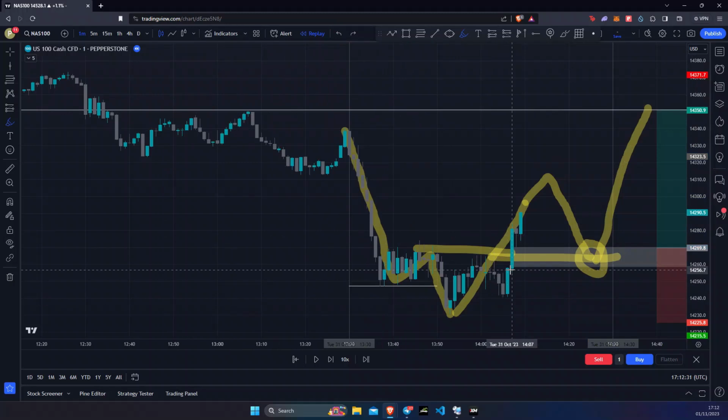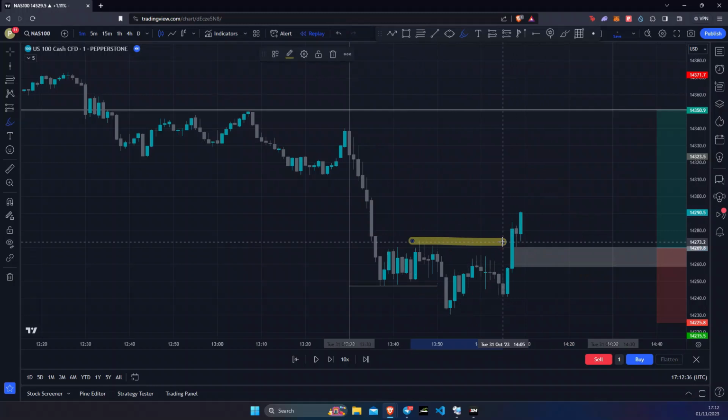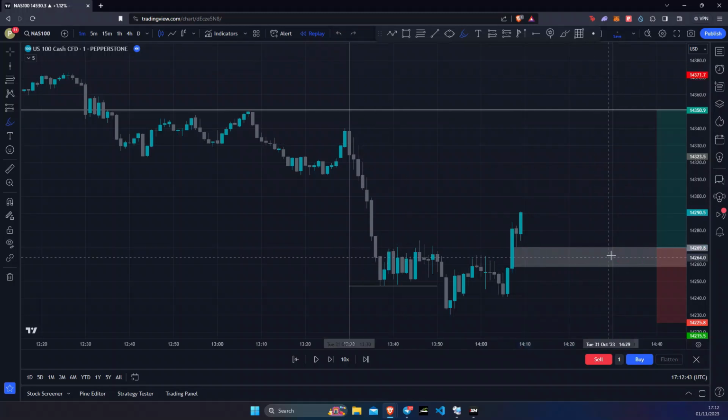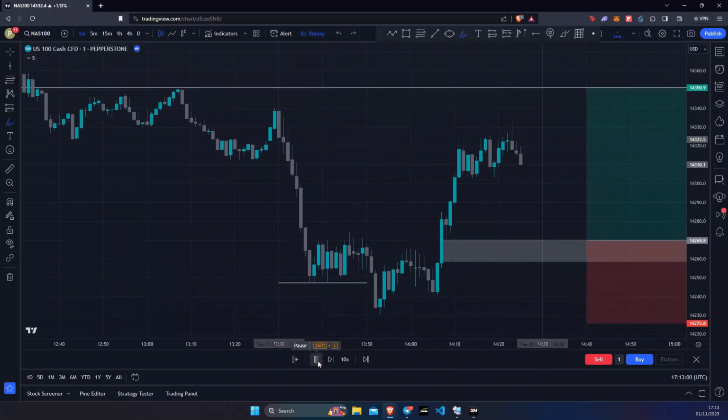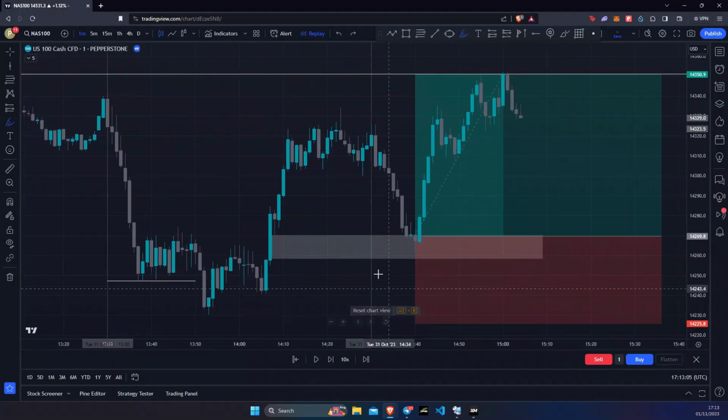So let's bring the chart back in. And now let's take a look at what happens, right? So we've got the break of structure right here. We've got our market structure shift. We've identified our fair value gap, so we put that right there. So that's where our buy limit will go, with our entry at the opposite end. Sorry, our take profit at the opposite end, the opposing liquidity, and our stop loss right below this prominent low. Okay? So once we've done that, we're now simply waiting for price to give us an entry. And it goes about, comes back down, gives us an entry right there, and boom, immediately goes and hits take profit.